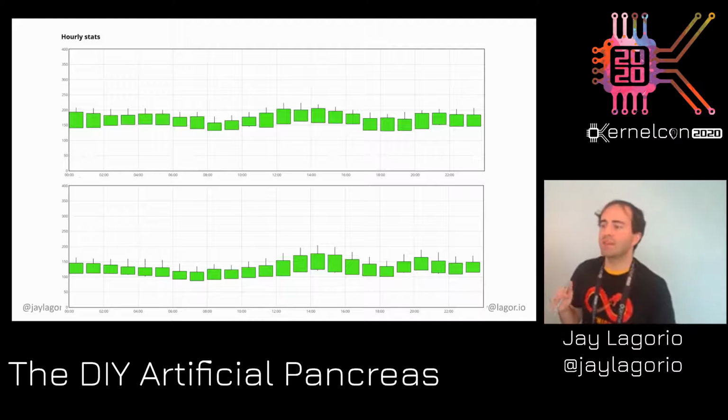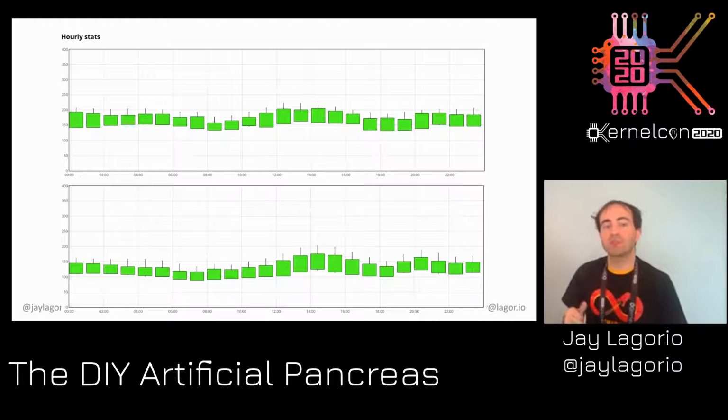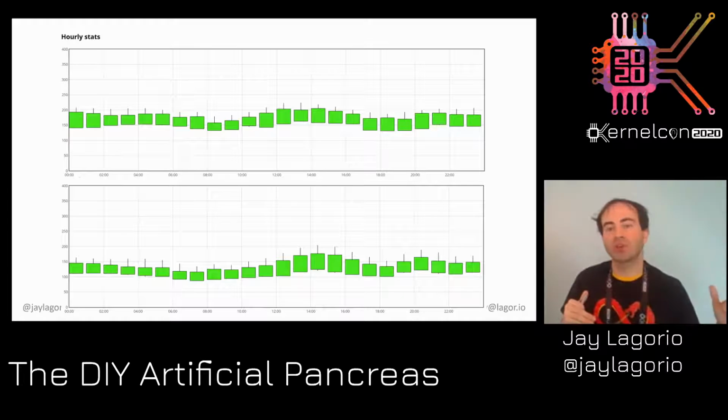Now, this is the same data, but shown as it relates to hours per day. So you see up at the top, the one from 2016, the numbers range largely from 150 to 200, and at the bottom, they range largely from 100 to 150, and you can see those two higher peaks right after lunch and right after dinner. But OpenAPS brings them straight back down pretty quickly, whereas up at the top, it was just all high blood sugar all the time.